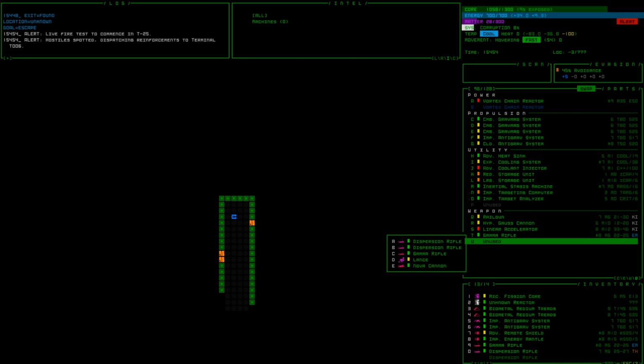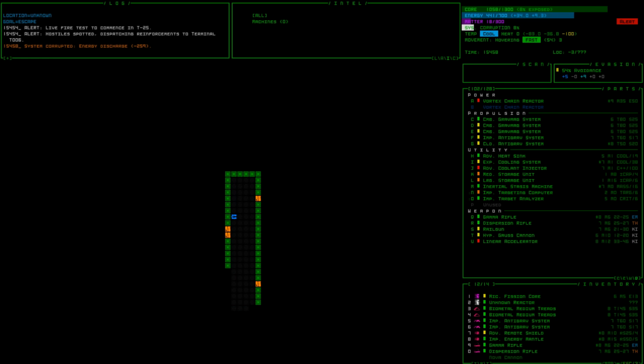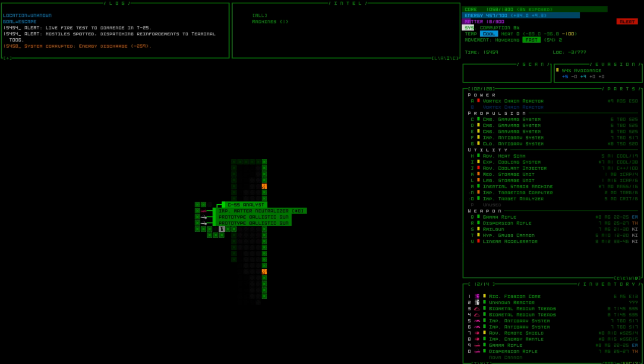Which weapons destroy walls? It's testing. Good. Okay, so the weapons that I have that destroy walls are the Gauss cannon, the accelerator. Yeah, I don't know how somebody saw me. It must have been through the wall. Maybe this direction. Yeah, it must have been.